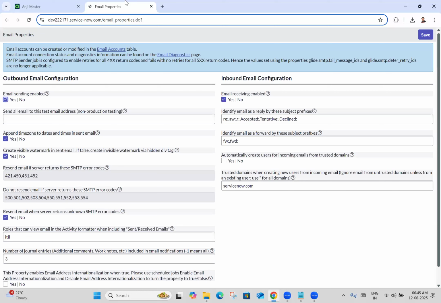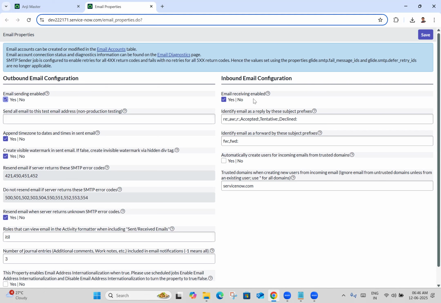You can see email sending enabled, yes. Email receiving enabled. We have check marks. So basically, if we select email sending enabled, then only emails will flow from our ServiceNow instance to the users.